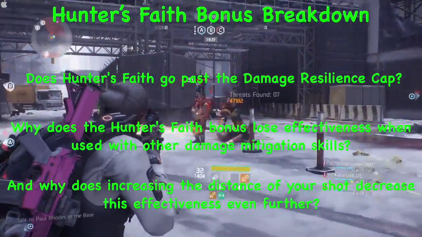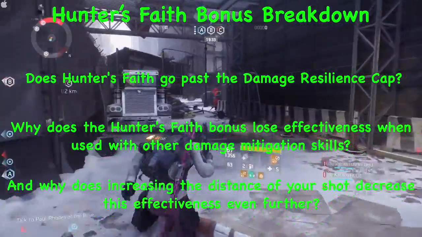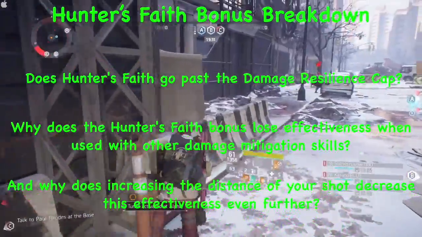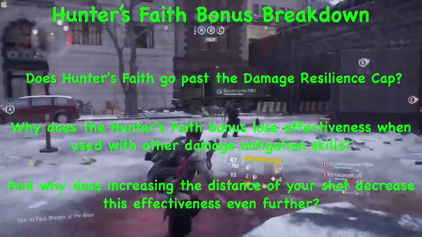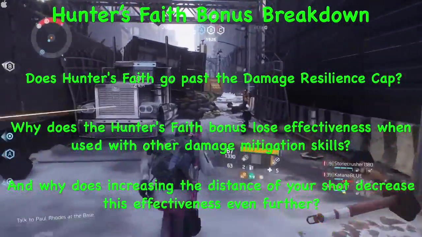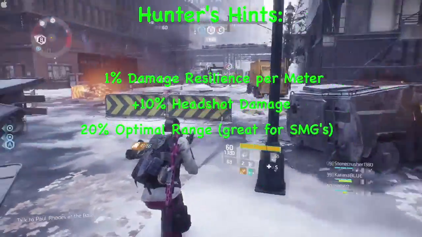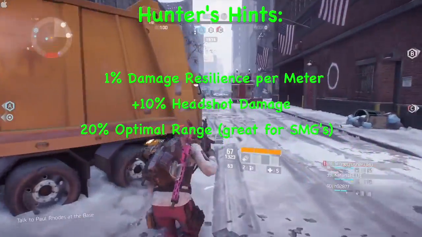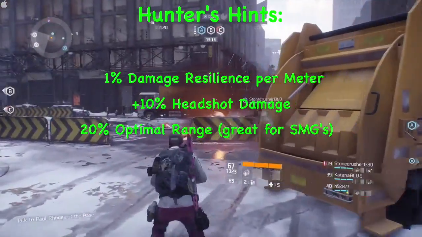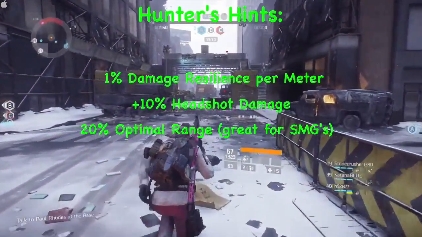Why does the Hunter's Faith build lose effectiveness when used with other damage mitigation skills? Also, another topic we're going to touch on, why does increasing the distance of your shot decrease this effectiveness even further? Before we jump into all of these topics, first thing about the Hunter is its 4-piece bonus, which gives you 1% damage resilience per every meter you are away from the target. The 3-piece bonus, 10% headshot damage, and my favorite, the optimal range, coming in the 2-piece bonus, which is great for SMGs.